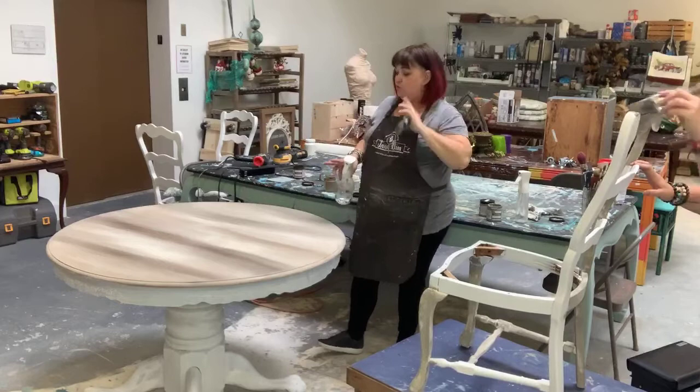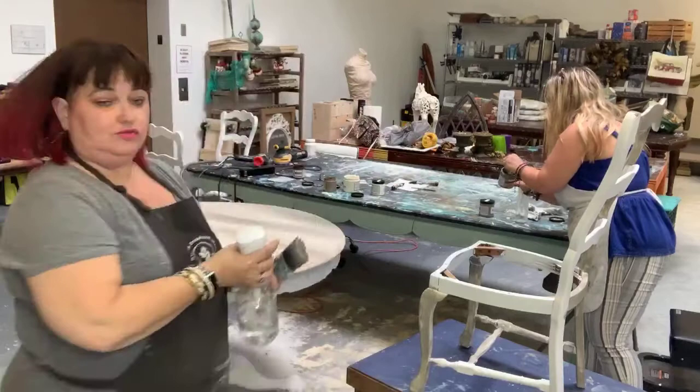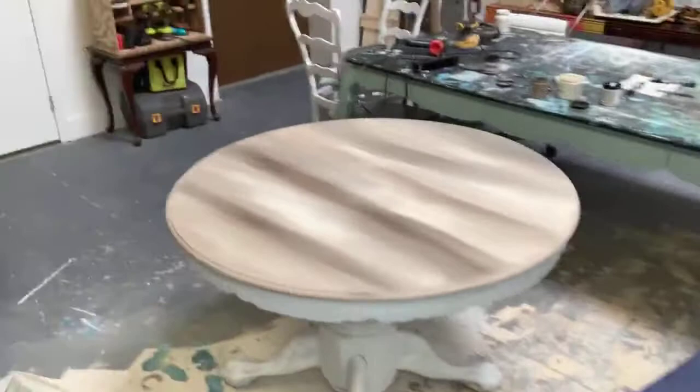I want you to see, I'm just going to bring the camera over real quick, where I just added some of the more gray, the cooler tone to our warm tones. See how it creates a nice balance for all of that.